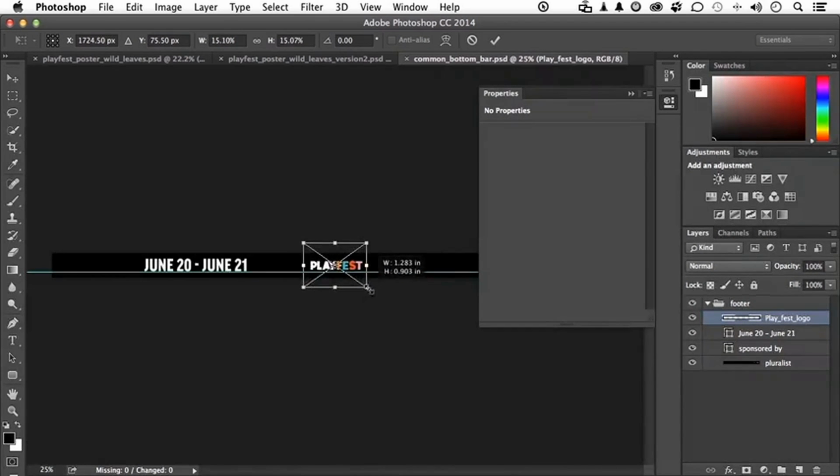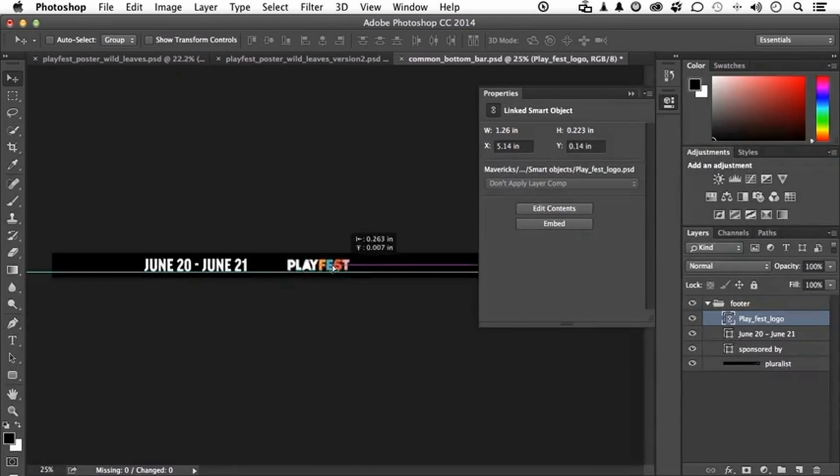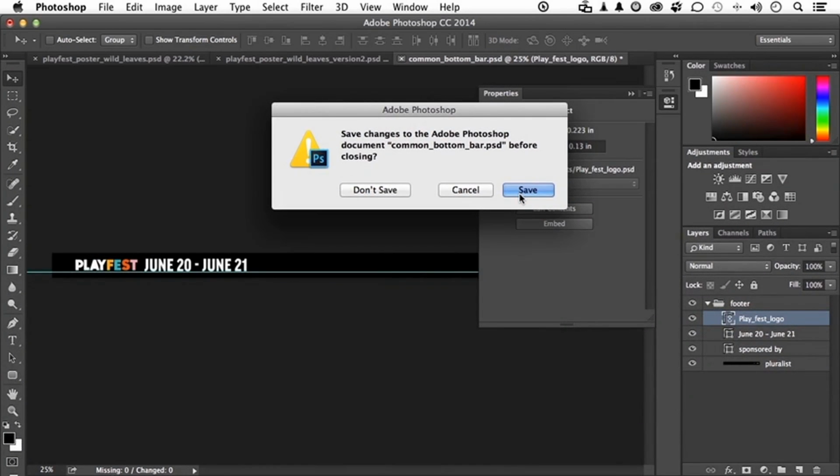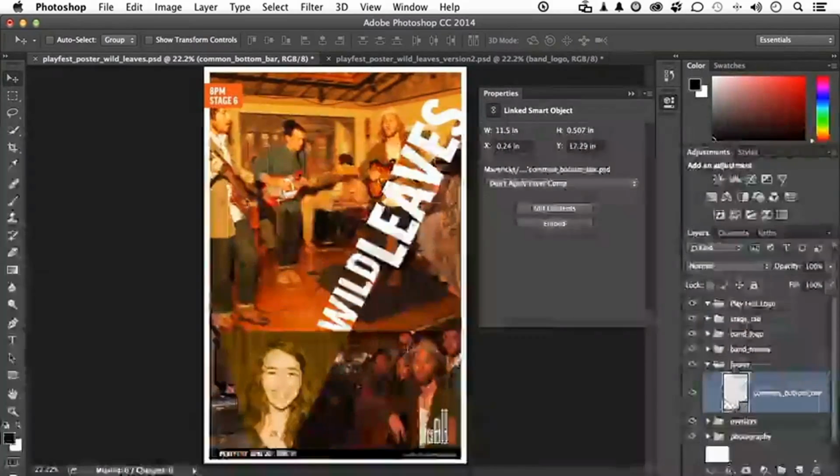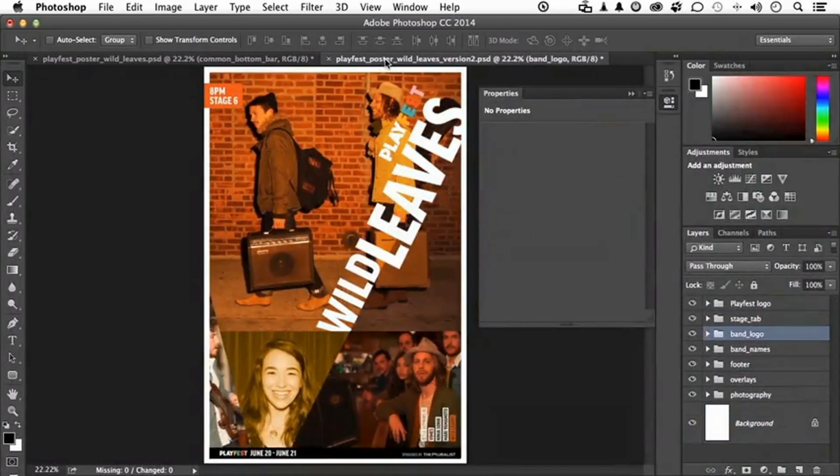Come down here, make that a little bit bigger. Double click. And I've got my Move tool selected, so I'm just going to drag it over real quick, just like that. I can get nice and pretty and fancy by using my up and down arrow keys if I so choose. I'm happy with that. I put it on the footer. The footer is a linked smart object. I'm going to close this one out. We're going to say Save, of course, and watch what happens. There it is. There it is on that one. Total control. It's changed based on the linked original. That's where the power is.